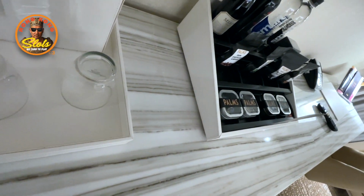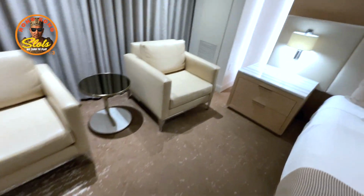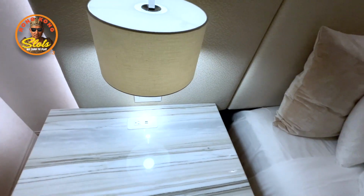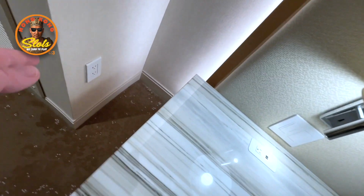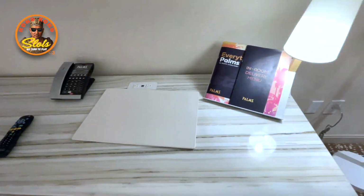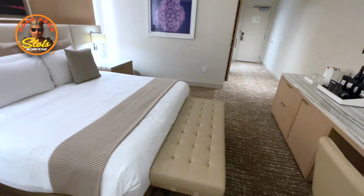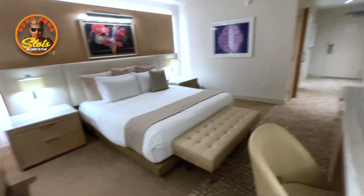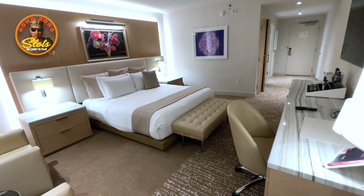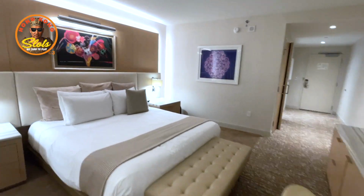Glass. We've got our ice bucket, which is a little different than what it is normally. Normally they're circular metal. And both bedstands come with the USB and regular plugs, and if you need more ports, there's over here and over here as well in the work area. So plenty, and I mean plenty, of outlets. And again, we have some seating area here so you can hold some guests in here. Just to give you an idea of the size of the room, I'm gonna go back in the corner. It's pretty decently, nicely sized. Again, yes, sometimes I do get spoiled, and sometimes I don't. Days that I don't, I just go to bed.